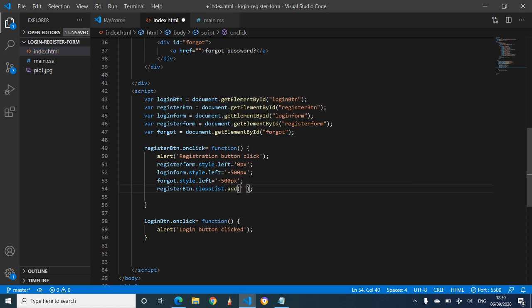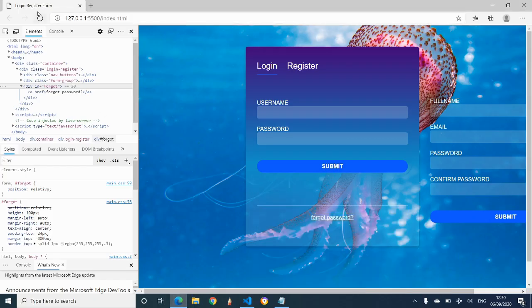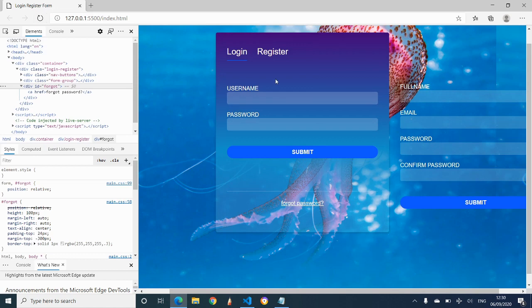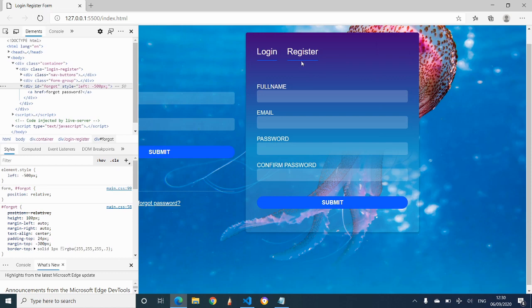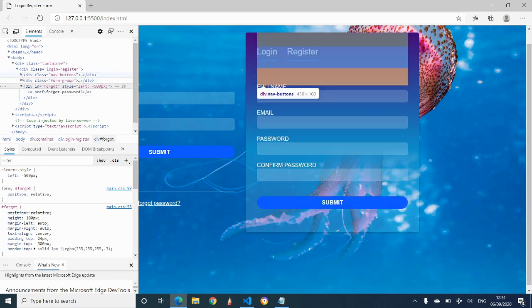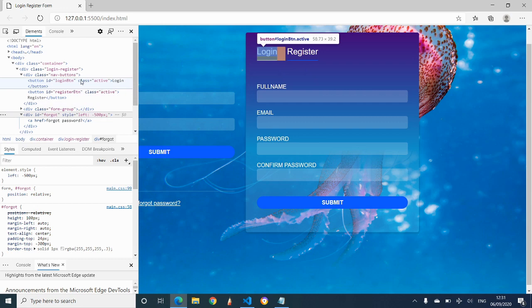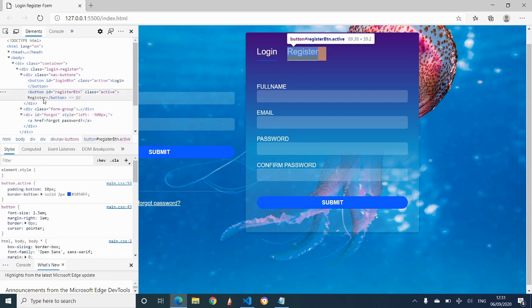The name of the class is active. If I test that out, refresh, it's added the class because we know it's got the underline. If I go into the button in our debugger and click on the button, it's got a class as active.